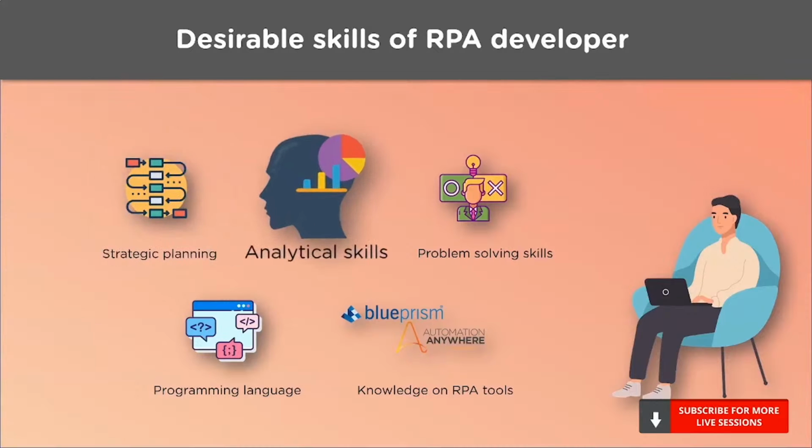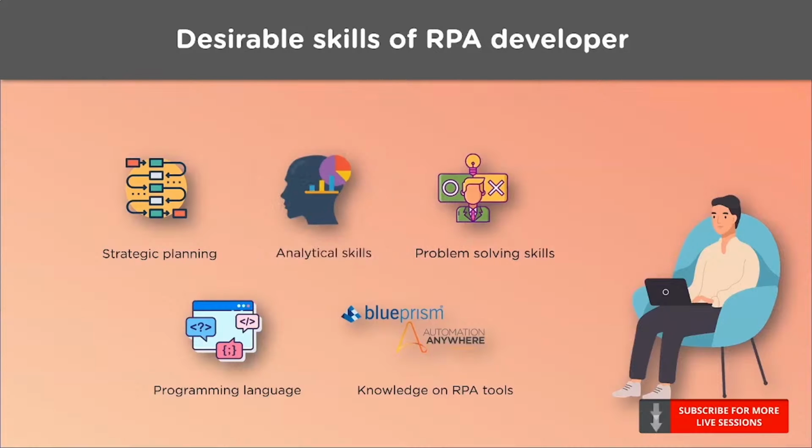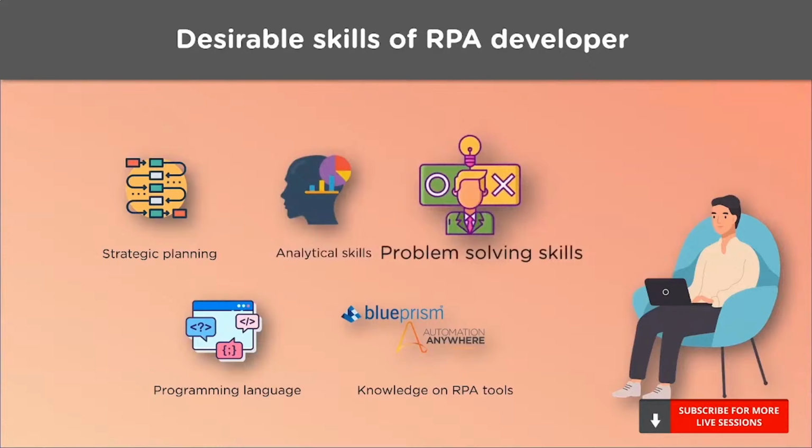Next up is analytical skills. As the name suggests, it's crucial to analyze the information and make decisions to maximize your efficiency, right? These are skills that one develops when they're exposed to it. So over a period of time, you're going to develop these skills, so not to worry about it now. Next up is problem-solving skills. These skills are again crucial to predict any potential outages and equip the entire unit to overcome any unforeseen interruptions. From the business perspective as well, problem-solving skills play a significant role in ensuring smooth conduction of tasks.